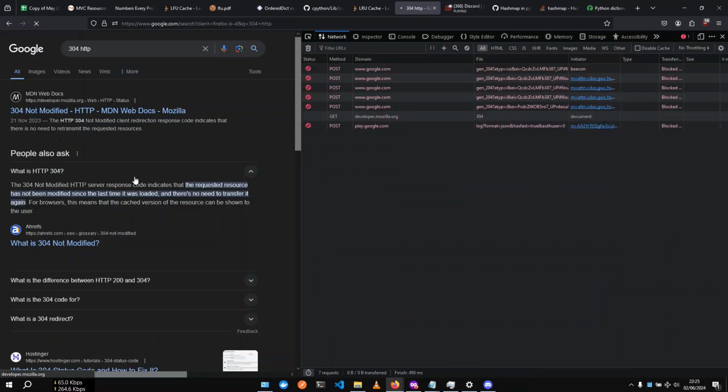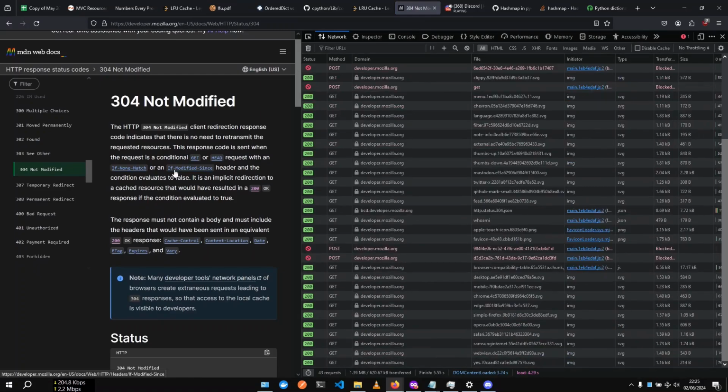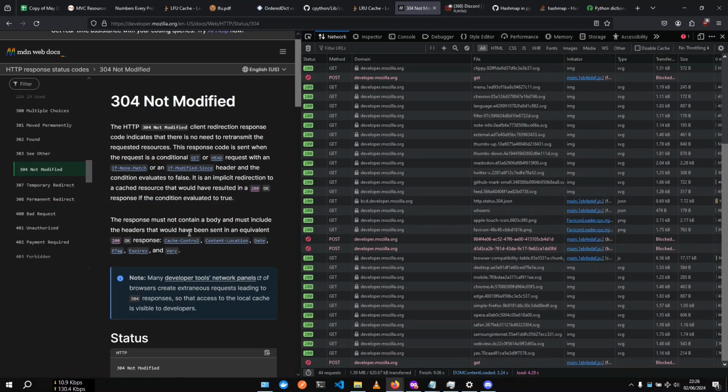What does that mean? It means that the requested resource has already been retrieved. No need to do it again. It's already saved in the browser, in the cache, okay?